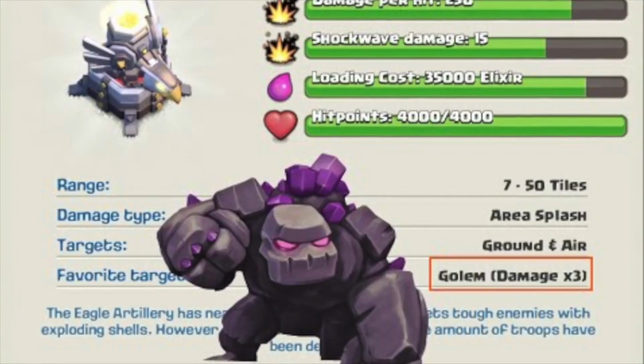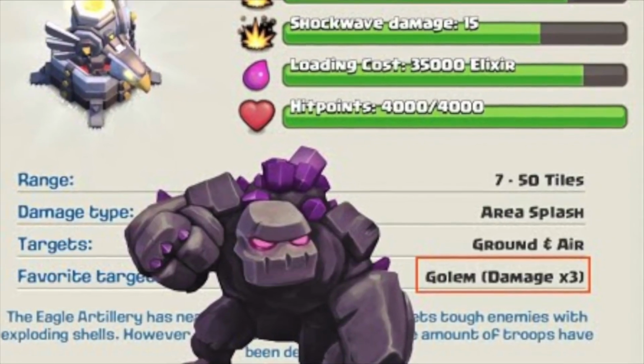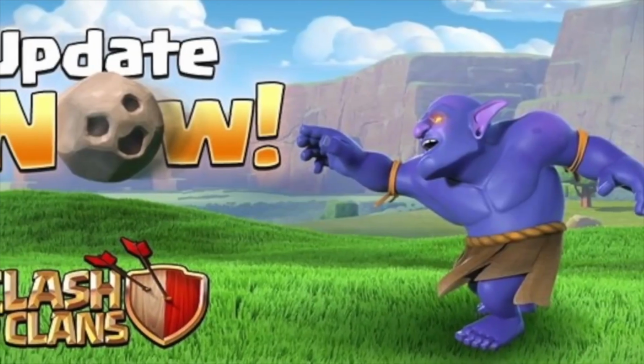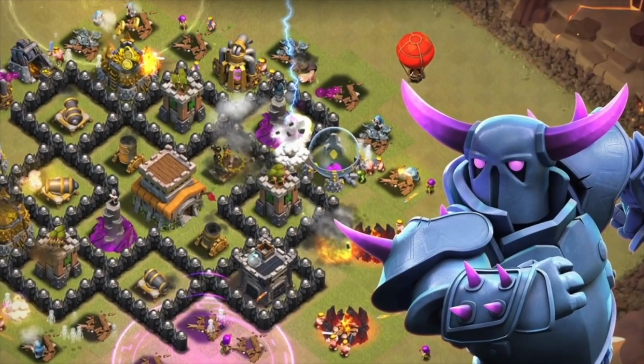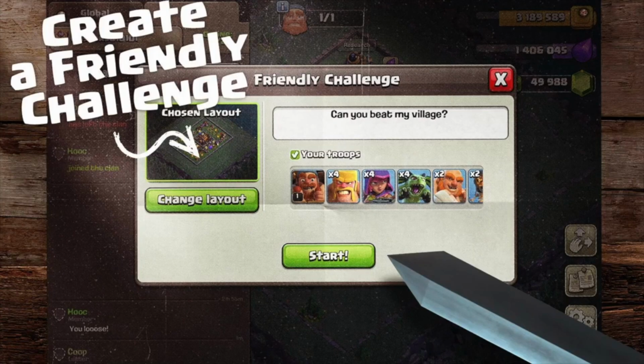The Eagle Artillery was also given the ability to deal 3 times more damage to golems. No, not the golems. March 21st, we got a new troop, the Bowler. There were also a ton of war changes, new troop levels, and a lot of new defense levels. May 24th, friendly challenges were added.